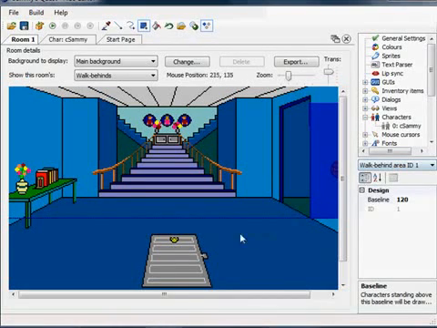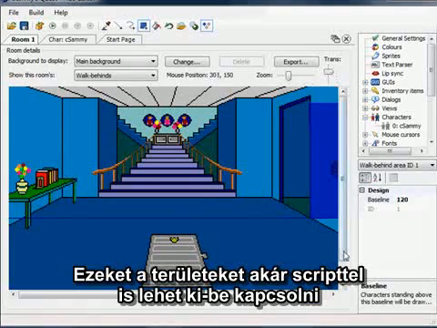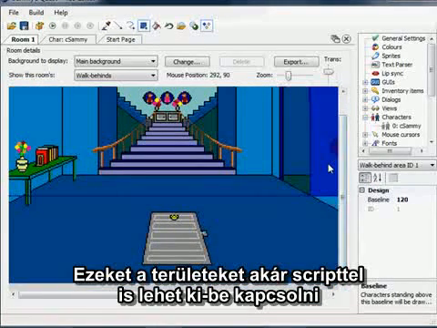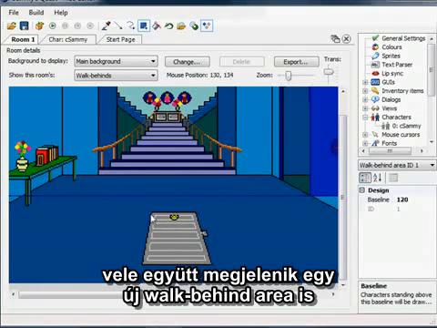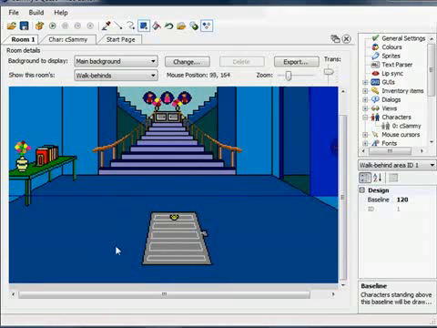Also, you can turn these things on and off. If you watched the walkthrough, you remember that you can open this trap door, and when you open it, the trap door kind of leans over to the side, and it appears over here, leaning over. That becomes a new walk behind area, because when the door is open and leaning up, when Sammy walks behind the door, we want the door to be drawn on top of Sammy.